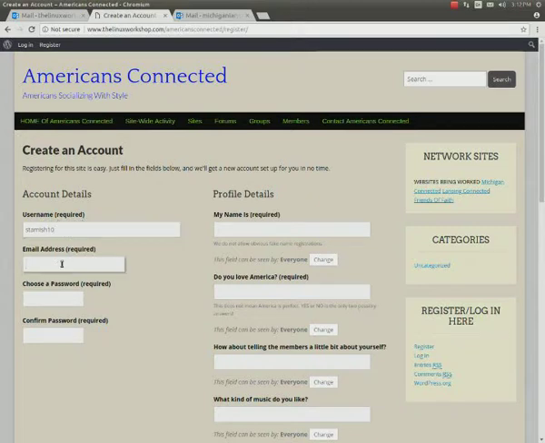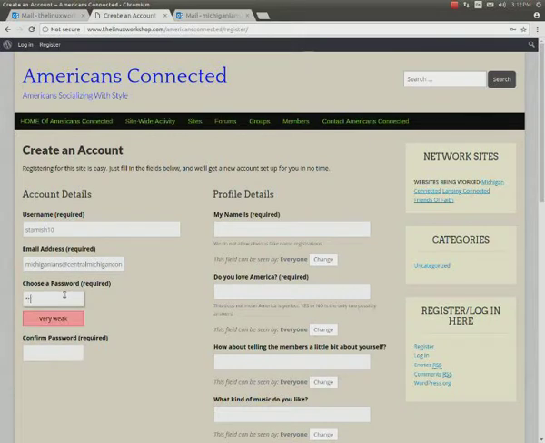It's all got to be lowercase. And I'm going to go Michiganians at Central Michigan Connected.com. Okay, looks good.